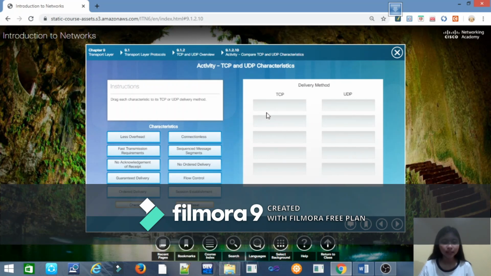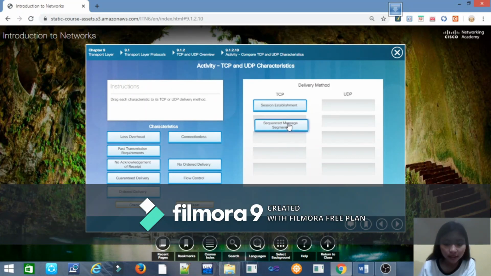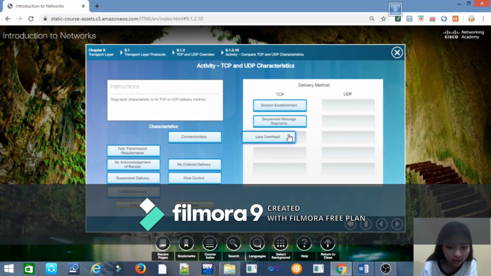So for the TCP, we have session establishment. Next is sequence message segments. Next is less overhead.